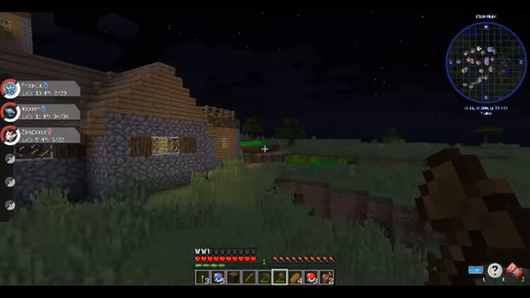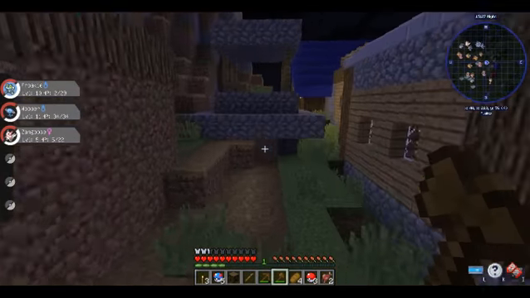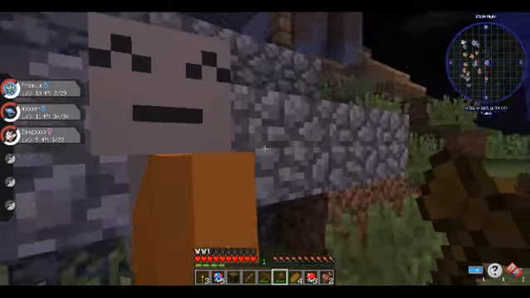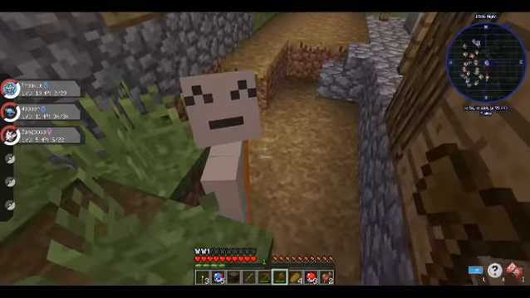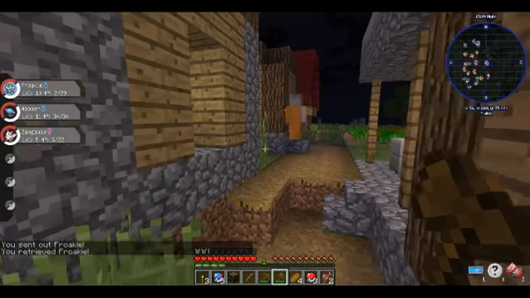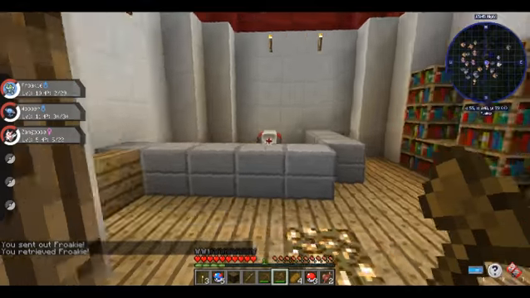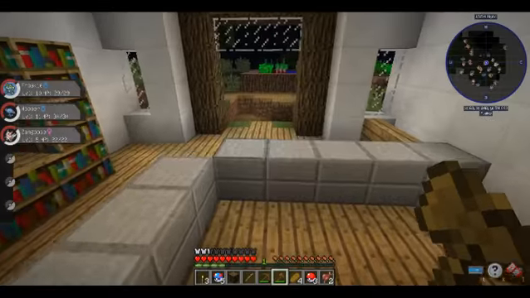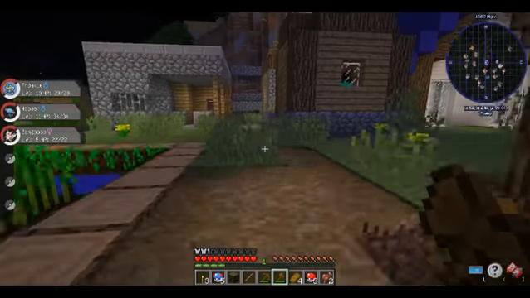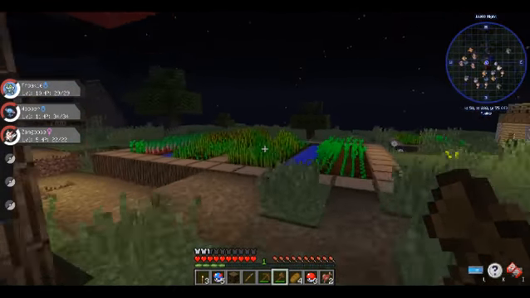Paris. Ekin. Go away, Ekin. Wanna fight? Apparently he don't want to fight. Okay. Sort of, because he knows I'm the very best that no one ever was. Anyway.